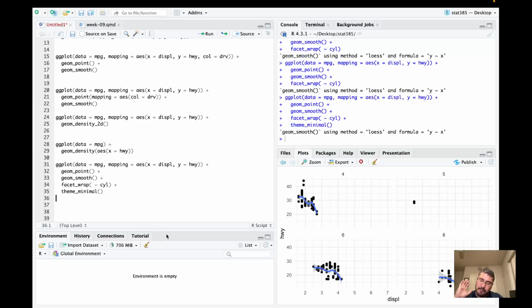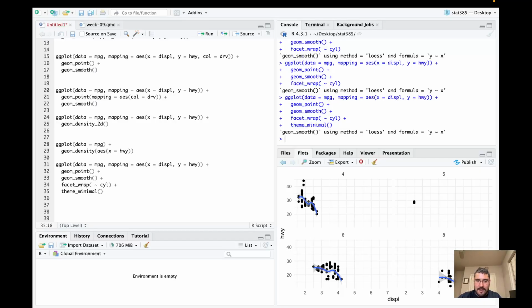Again, we're really not covering too much on the theory of visualization, but from what I've read, a lot of the theory of visualization says to get rid of as much irrelevant plotting information as possible and strip it down to the absolute bare minimum, of which this theme minimal does an excellent job of doing.